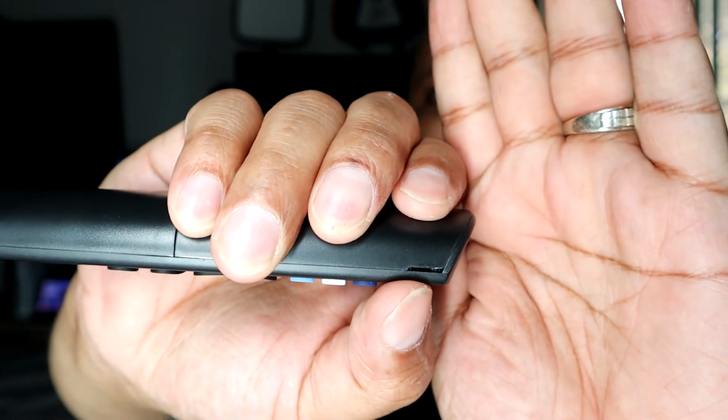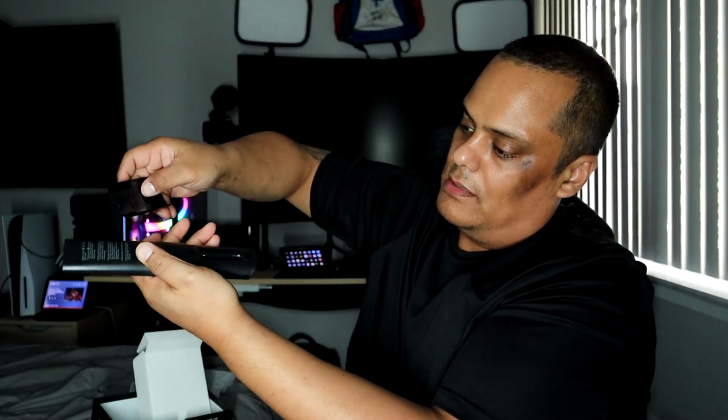And it does take, ooh, damn, this back is a little harder to open up. Okay, why is that? Oh, okay, because I'm opening the wrong way, I think. Oh wow, this is not coming out unless I'm opening the wrong one. Okay, it doesn't slide out, it pops out. So if you try to slide it out, most remotes slide out. There's a little imprint. Let me put it back in so you guys can see. There's a little imprint right there. You stick your nail in there and you pop it open. And it takes 2 AAA batteries in the back, as you can see right there.